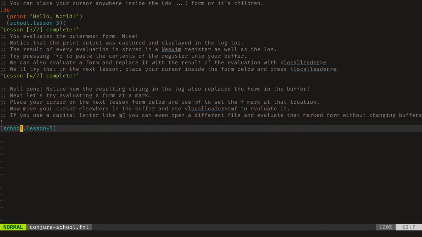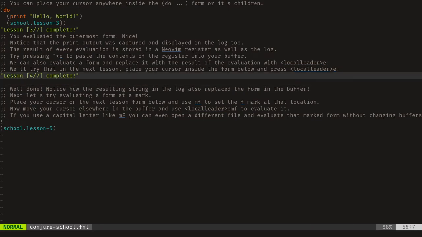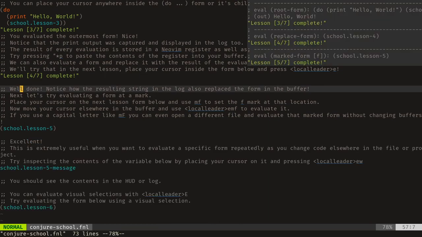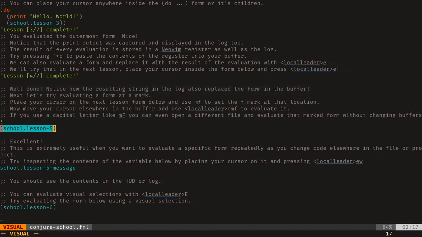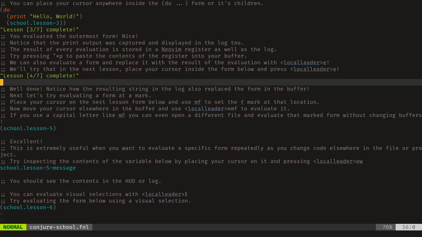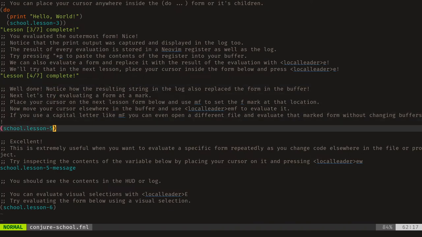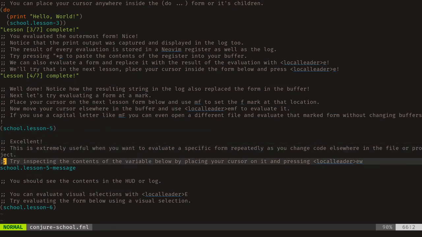So Vim has a concept of marks. So I can do MF, and then I can go somewhere else, and I can do backtick F, and it takes me to that mark. What Conjure allows me to do is comma EMF, that evaluated the mark F. So that moved my cursor to this form, ran the evaluation, and moved back without ever updating the screen. This will work cross-file if you use an uppercase mark as well, because uppercase marks are cross-file in Vim. So you can do M capital F, go to another part of your project, and still be able to evaluate that form with comma EM capital F. There's a lot of mappings here, so it's all going to be very confusing, but the general idea is that you can evaluate things at a distance, which is very useful sometimes.